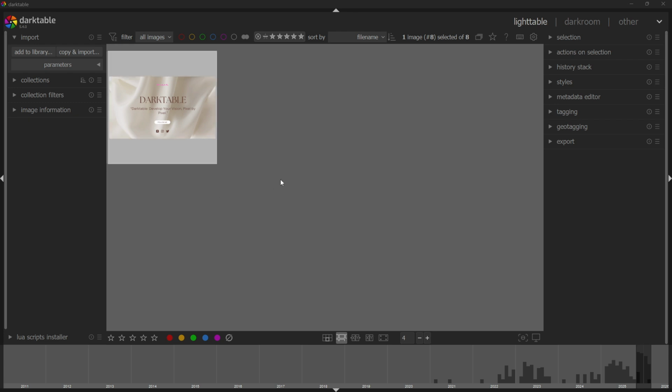Start in the Lighttable view, which is the photo browser. If you see a grid of thumbnails, you're in the right place. If you're elsewhere, switch to Lighttable so you can manage and annotate your images comfortably. This is the best place to batch apply consistent information across a set of photos.